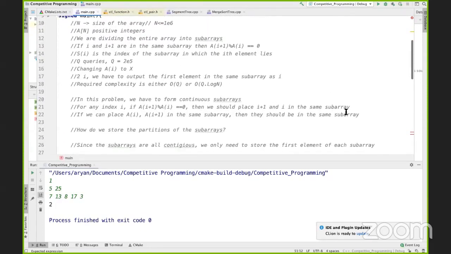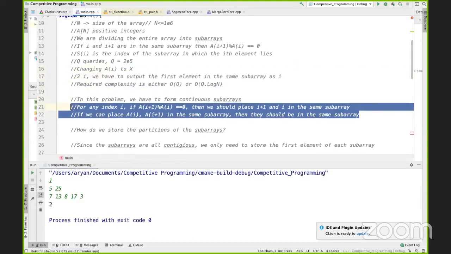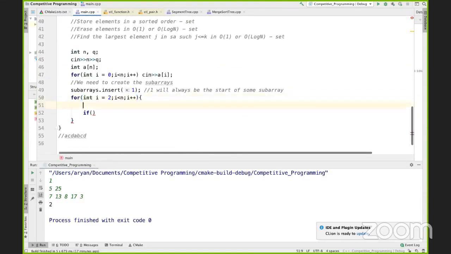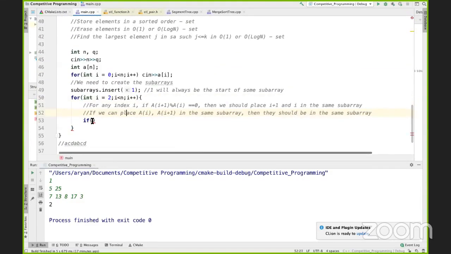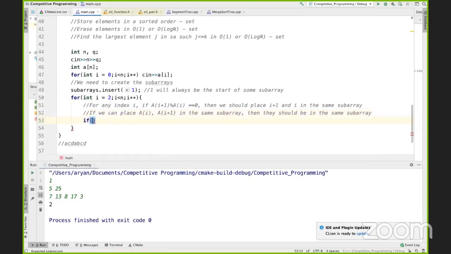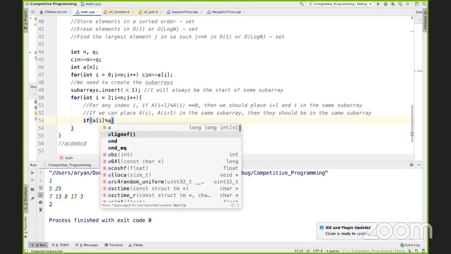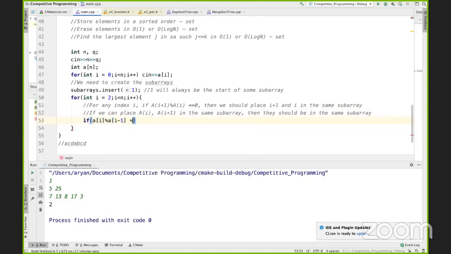These two constraints, we're going to use this constraint here. So if a[i] mod a[i-1] is equal to 0, that means we can place i and i-1 in the same subarray. Then we just continue.